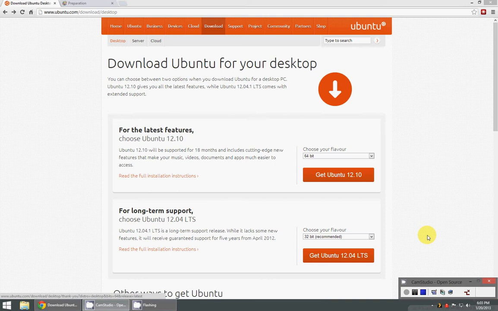Some of the benefits of having a bootable Ubuntu installation is that you can take it literally anywhere. You can boot it on many different machines and run your Linux installation straight from your flash drive. You can use this installation to recover files on a crashed computer, which is extremely helpful. I'm sure you guys have heard of people having their family members say, oh, my computer crashed, I need some help. Well, you can fix it with this.